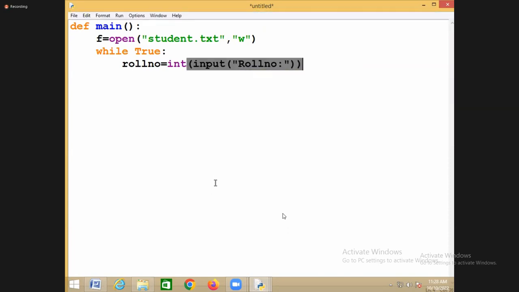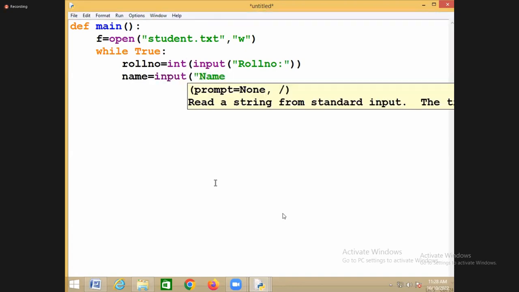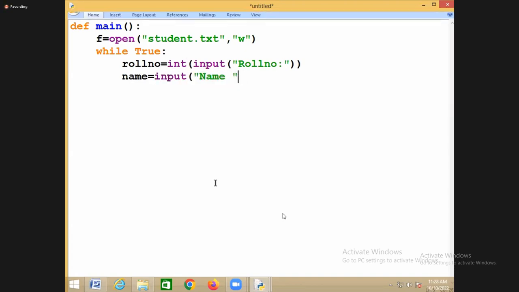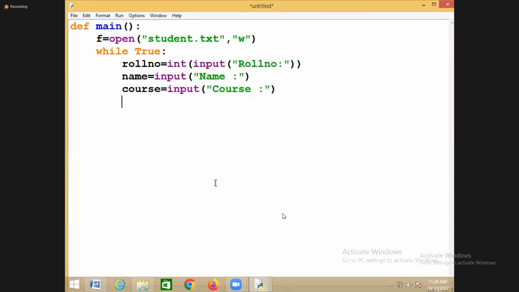Then you're trying to input name, and then course. So I want to input these details: roll number, name, and course. I want to input this many values.